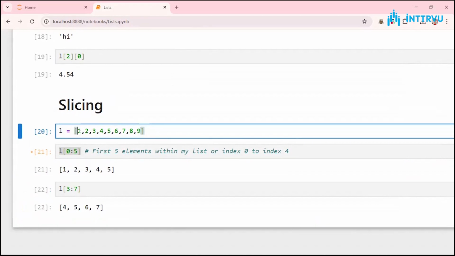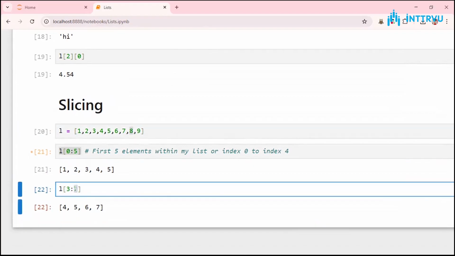So 0, 1, 2, 3, starting from the third index and going all the way to 4, 5, 6, sixth index. And of course, I'm going to exclude 7 because the last one is not included, it's excluded. So this is the basic slicing step.